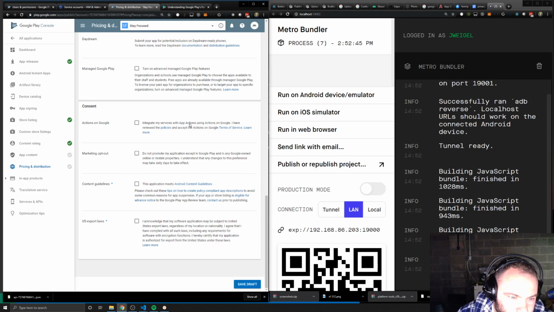Integrate my services with app actions. I don't really know what that is. Do not promote my application. Alright, that looks good.